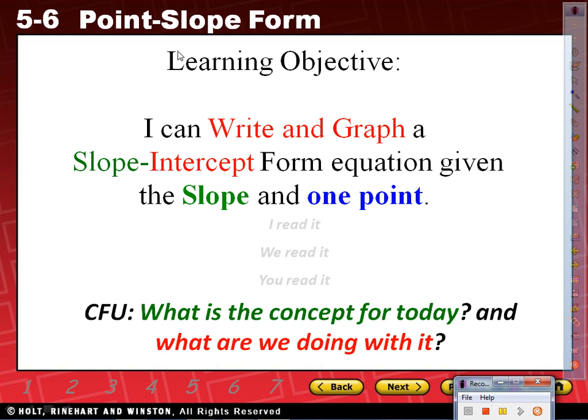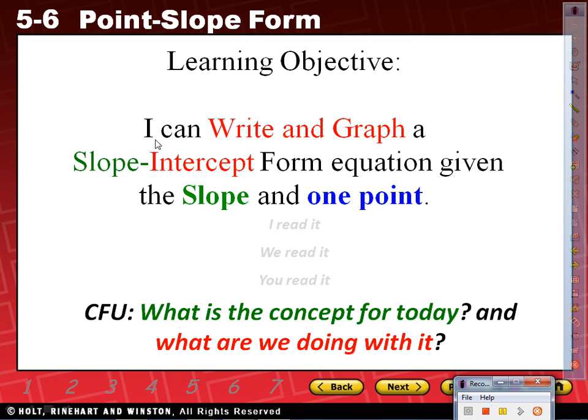All right, so our lesson for today is going to focus on point slope. So far we've seen several different forms of equations. Yesterday we started with slope-intercept form, which was a piece of cake, right? Today we're going to do something similar, but we're going to add one more form, okay?